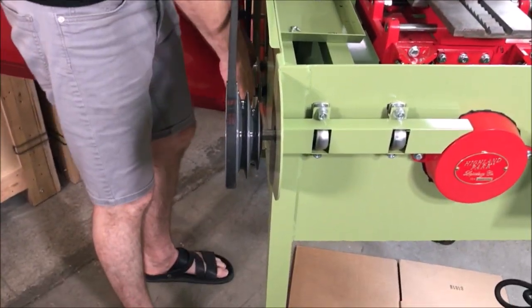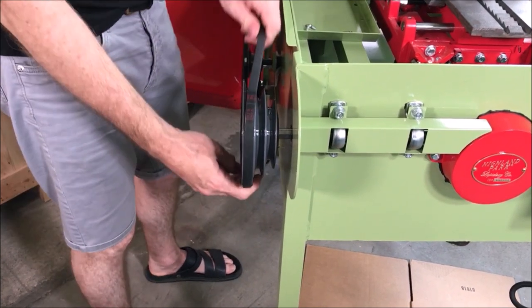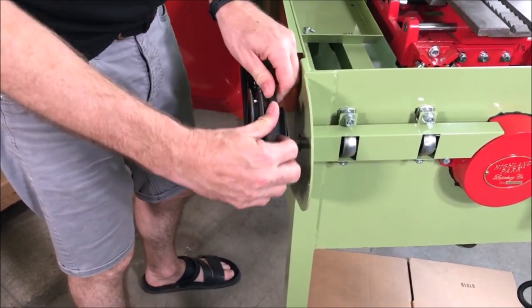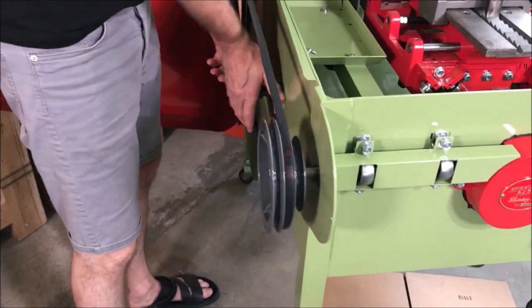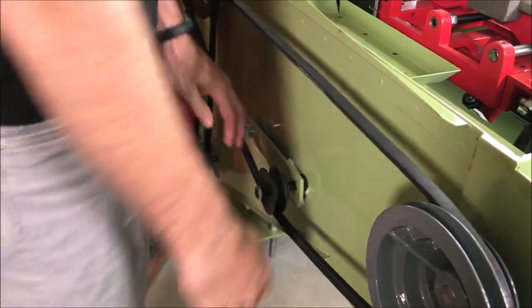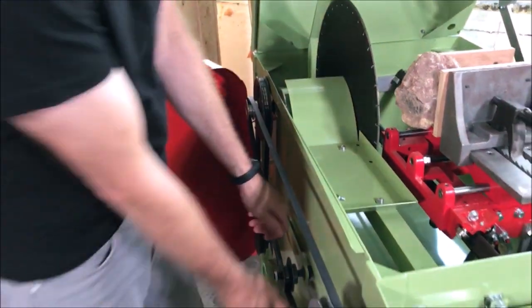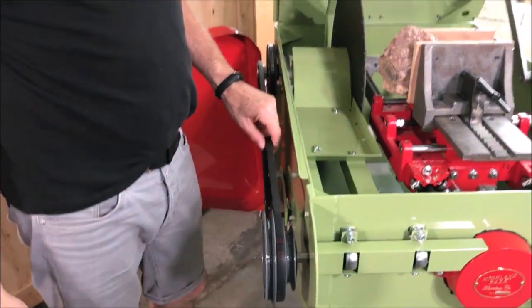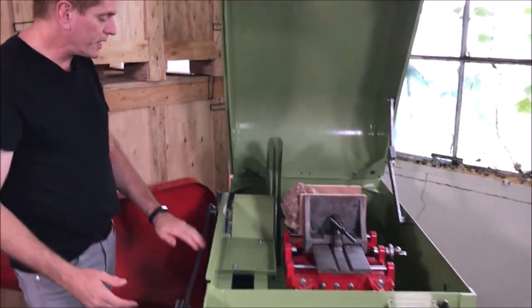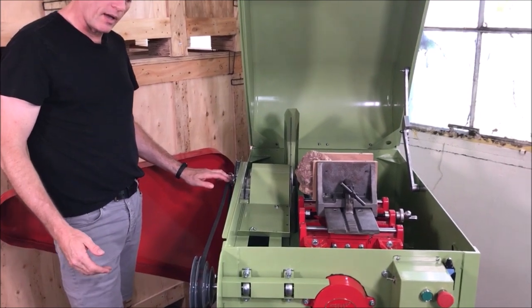All I'm going to do is lift up on this little idler pulley and change to a different speed. This is my slowest speed up here. If I want to go to the next fastest speed, I put it there and push the pulley down. It doesn't have to be super tight, just a little bit rigid. I would do a little bit more than that because it's not got a whole lot of force. We've got a huge gear ratio advantage here, so changing the speed on this is super quick to do.